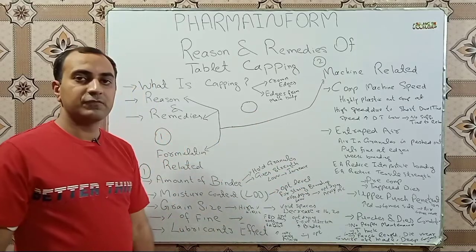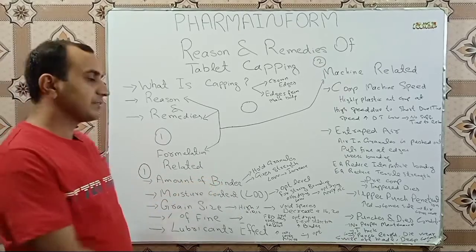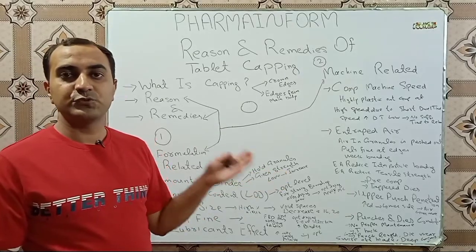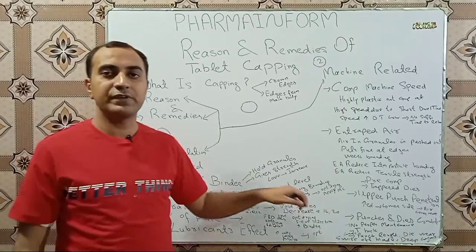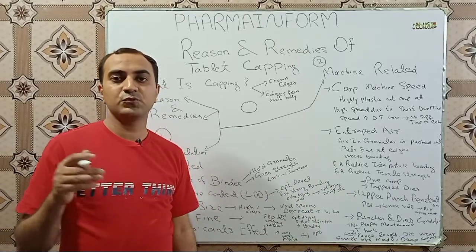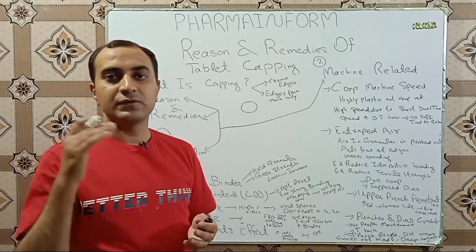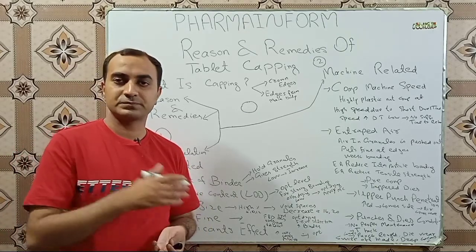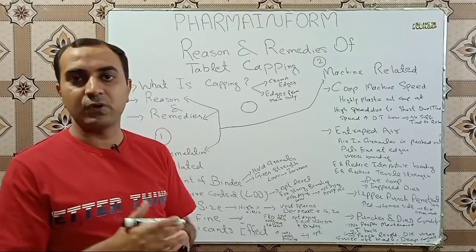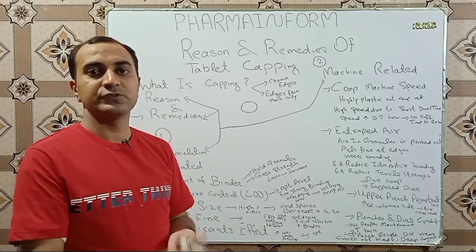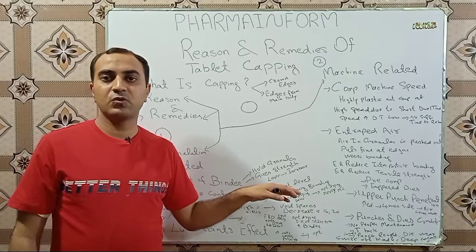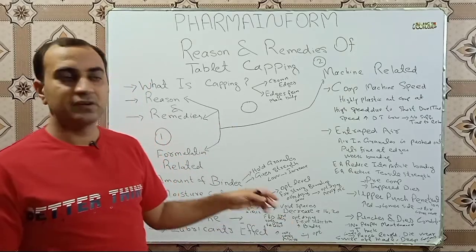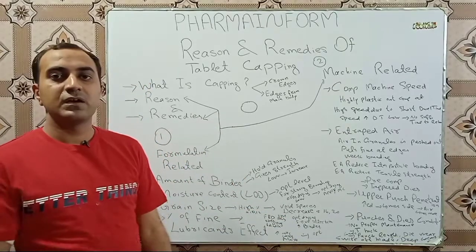So in our formulation we will discuss what is the role of tablet binder. As we know that binder is used to give the strength of tablet, or binder is used to hold the granules during granulation operation. Binder is the excipient which basically combines the powder to form granules. So binder plays an important role during the selection or during the formulation of the product.